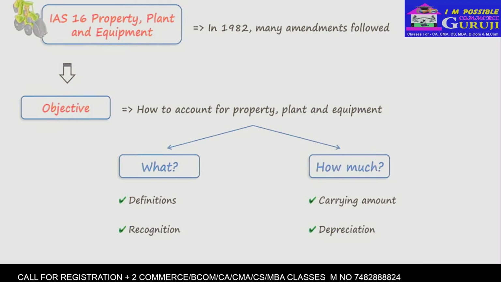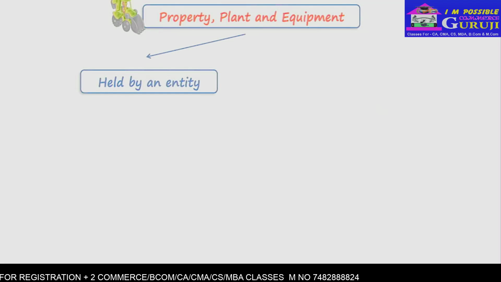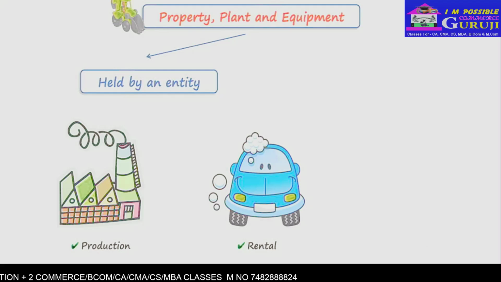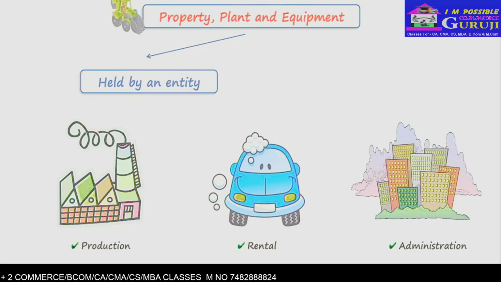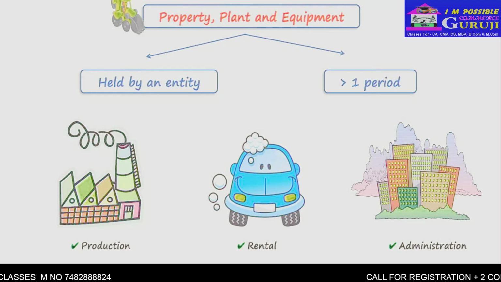And I'm sure that there are many more questions around property, plant, and equipment, but these are the main ones. So property, plant, and equipment are tangible assets that are held by the entity for the use in the production or supply of goods or services, or for rental to others, or for administrative purposes, and are expected to be used during more than one period. Here, I'd like to point out that if the building is used for rental purposes, then IAS 40 investment property might apply instead of IAS 16, so just bear that in mind. Here, the rental purpose relates more to other items like vehicles or machines.